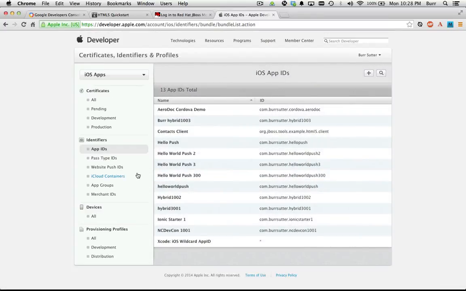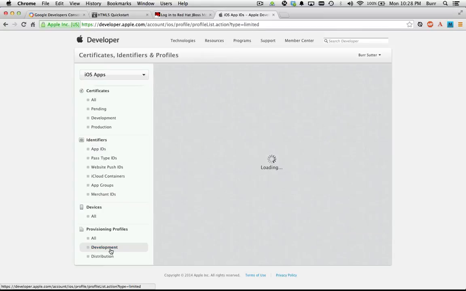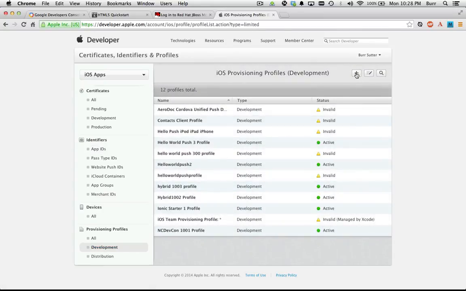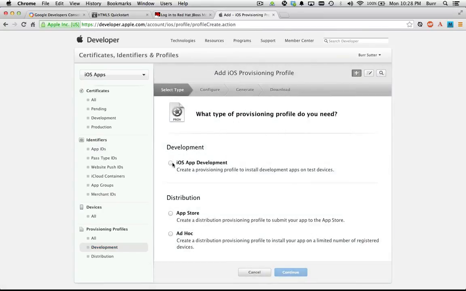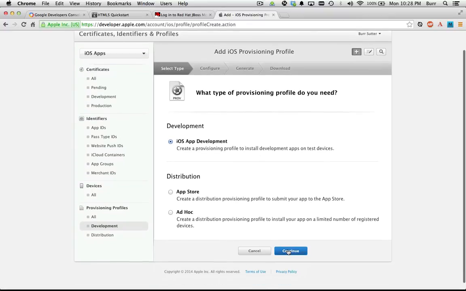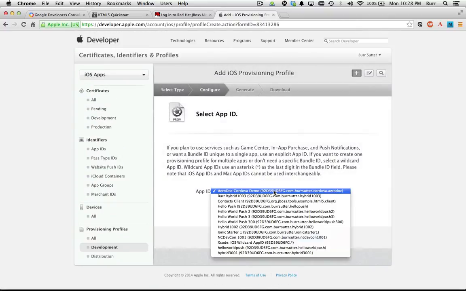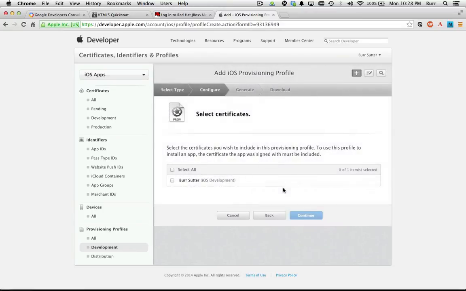And then I need to build a provisioning profile. So I'm going to come to development, build a provisioning profile. I need iOS app development, continue, pick my app 3001 there, continue. This is the certificate, Burr Sutter there.